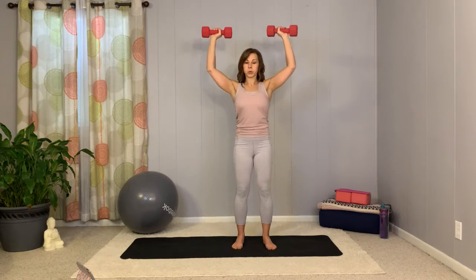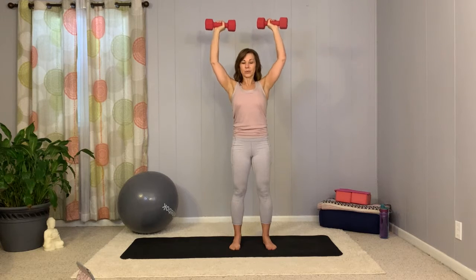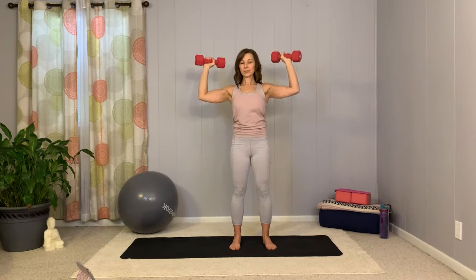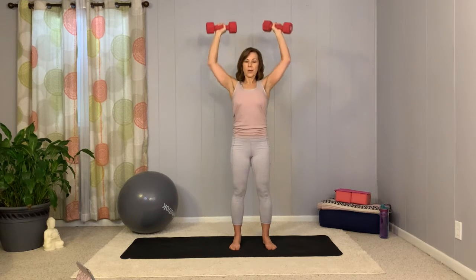Inhale. Exhale, press. Watch it when you push up that your shoulders don't shrug. That's the key right there. Almost there. 8 seconds to go. You've got it. It's just a couple of moves. Up. Last one. And rest.